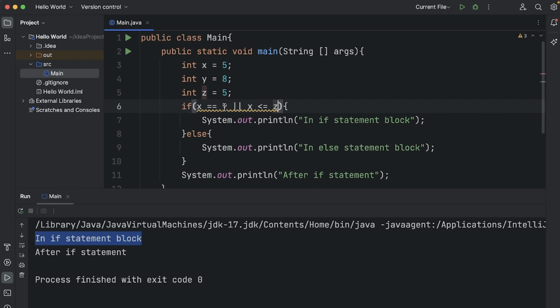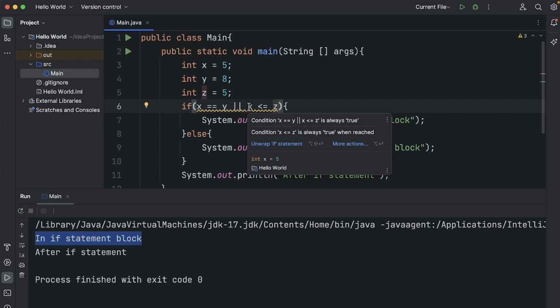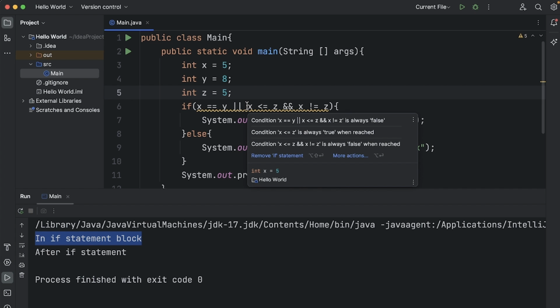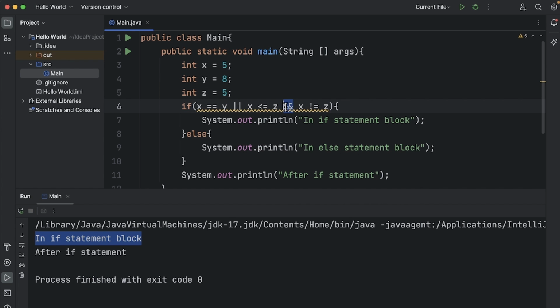So we could do if x equals y or x equals z, and it could be really whatever we want, right? If x does not equal z. So what do we think is going to happen here? Well, this is actually where operator precedence comes into play. With logical operators, the and will always evaluate before the or.